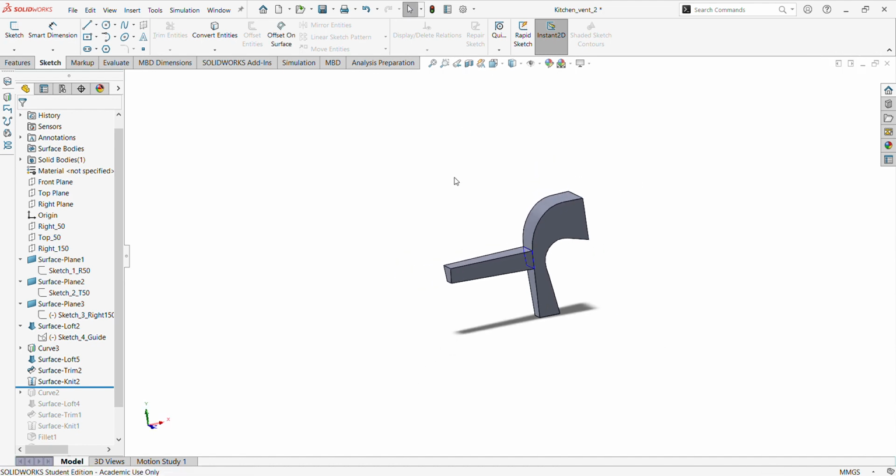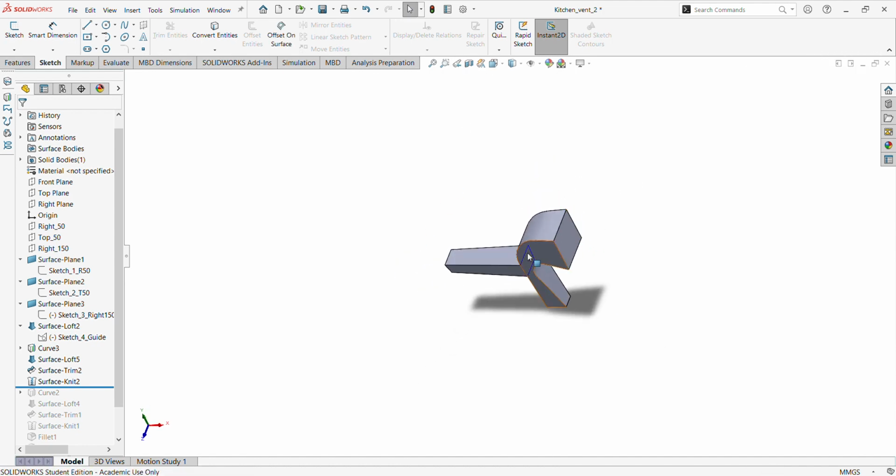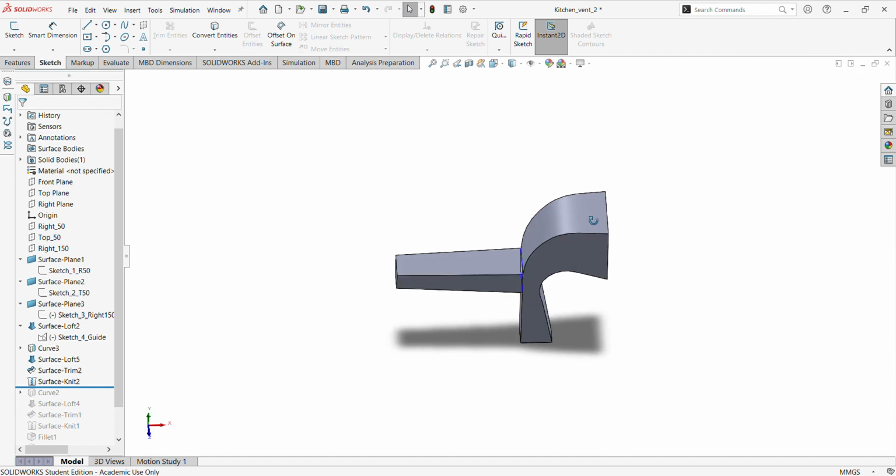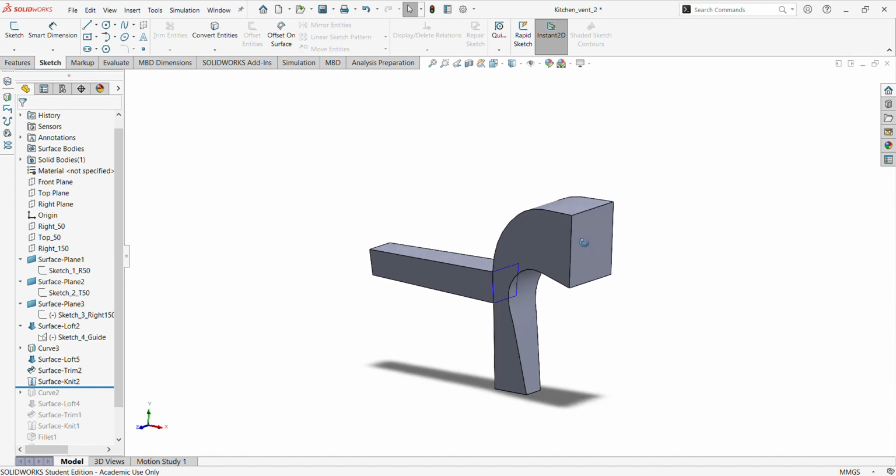Now we have to do a radius along these lines, but this is very tricky, because after the radius we have to shell out the solid to have a thickness. The issue is this: if you shell before the radius, it's going to be wrong. So you have to add the radius first before the shelling to get the surfaces very accurate the way you want them.